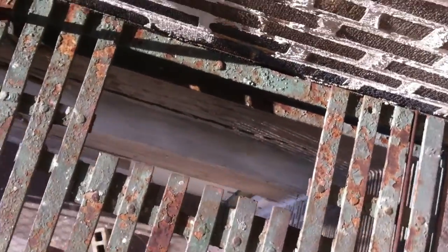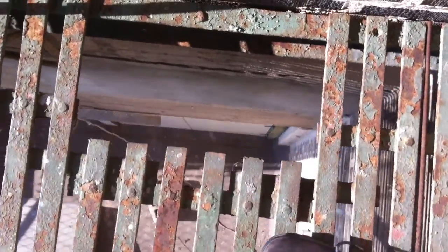So let me ask you a question. Is that an imminent hazard? Can I hurt myself, or can a fireman get trapped in here, or a child? An 8-year-old child would fit through there and fall 15 feet. And even up there where there's supposed to be that little shed to keep water out, that's all eaten up.